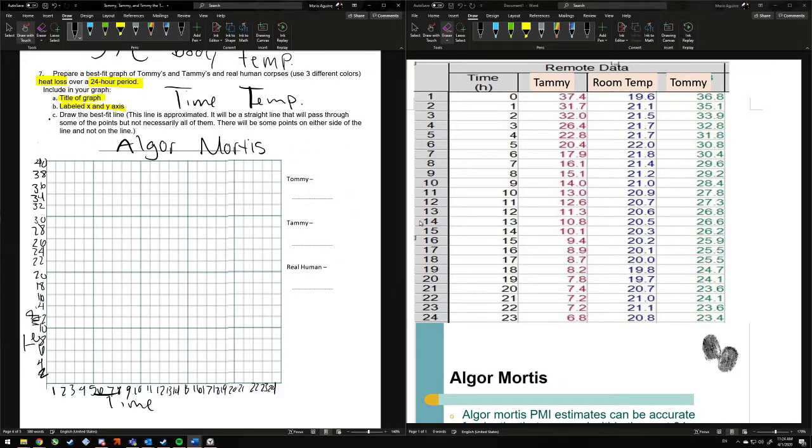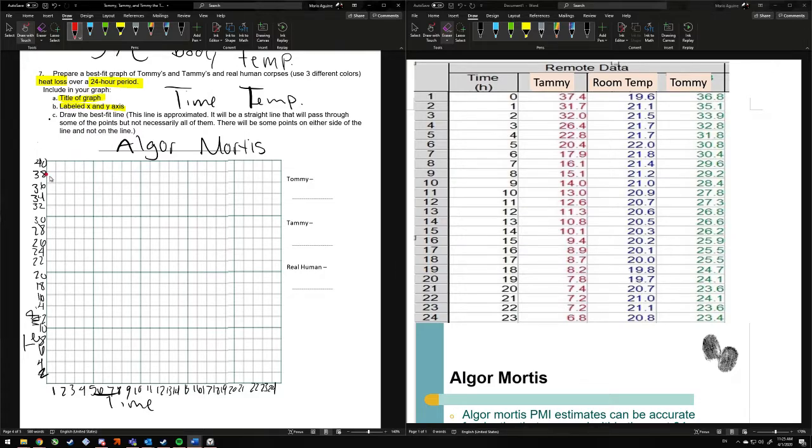We're going to plot all of this data, which is really only Tammy and Tommy's, onto the graph. So you click on draw, you click on this little pen here, and then we're just going to use red for Tammy. So I'm going to click on red, and then I'm going to look at the time, which is 0, which means it's this one right here, and then Tammy's temperature, which is 37.4. So when I look over here at Tammy, 37.4, maybe it's around right here. So I'm just going to leave it there. In fact, I'm going to make this just a little bit thicker. Maybe this is better. Yes, okay.